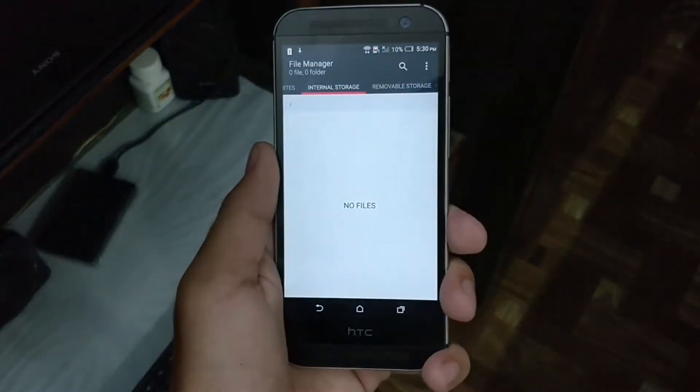What's up guys. This is the HTC 1 M8, launched in 2014 — it's been four years since this one was released. Today in this video we are going to take a look at a problem affecting many HTC users who have rooted their smartphones. What happens is when you reset your smartphone, which has TWRP recovery installed, it makes the internal storage read-only or does not mount it at all. When you go into the file manager it will show no files, affecting your daily usage especially if you are a rooted user. In this video we're going to fix it.